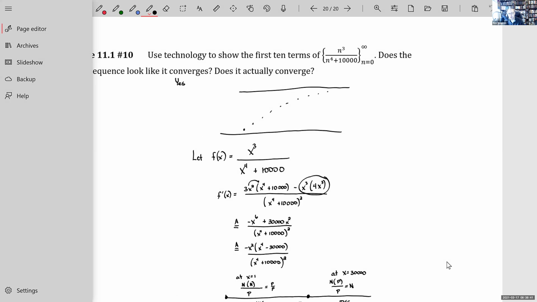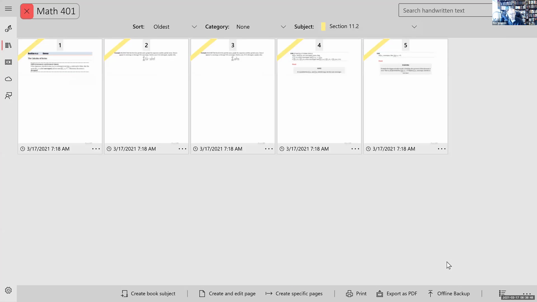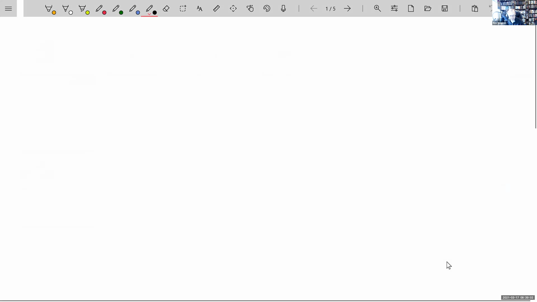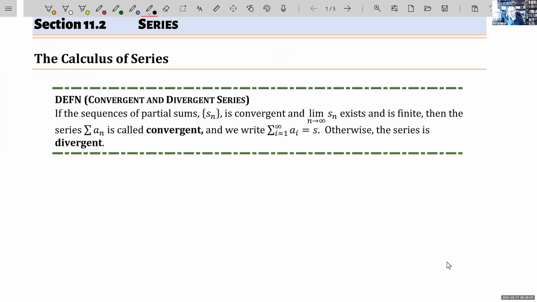Now, I'm not going to dive too far into 11.2, but I do want to open up 11.2 just to showcase something. Now, you don't think that there's only 5 pages on 11.2. I just woke up early this morning and decided, you know what, we might end up stepping into 11.2. So I want to make sure that I have something for you. So I just have the first 5 pages ready. So nothing huge. But you should have already watched at this point.